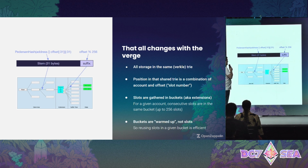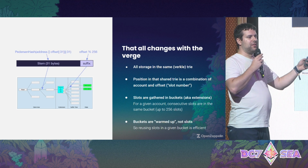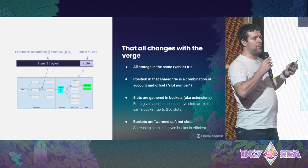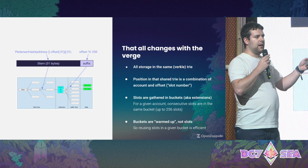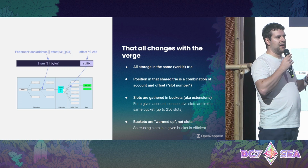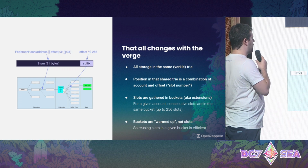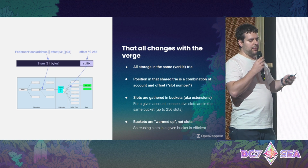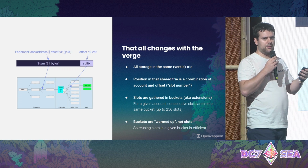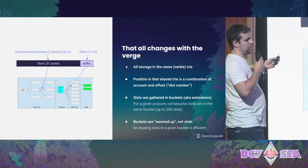And this is a radically different vision from the previous slide, because in the previous slide, all slots were identical. Slot 1 and slot 20 were basically the same object, and warming one up was required when you wanted to read or write to it, and the same was true for the other slot. And all slots were identical in the sense that you would have to warm them up individually. But with the Verge, what you're warming up, and by warming up in the case of the Verge, what we mean is put in the proof, sorry, in the commitment. I don't remember the name, it will come back. But what we do is we put this complete extension and we prove it.